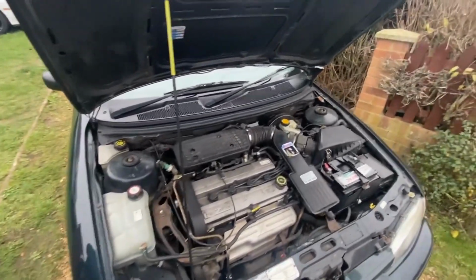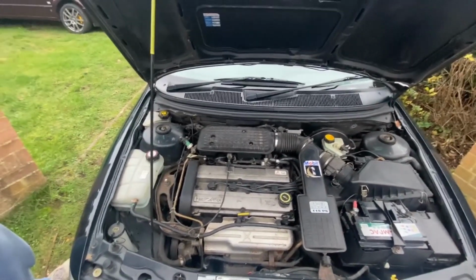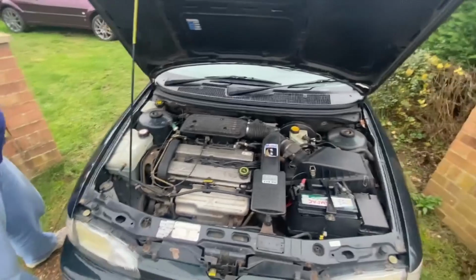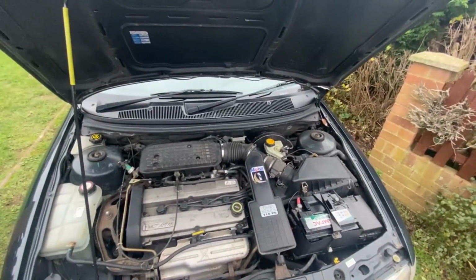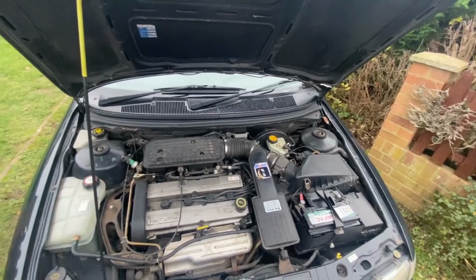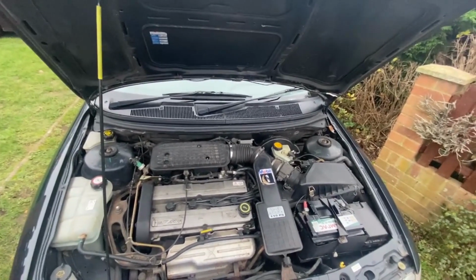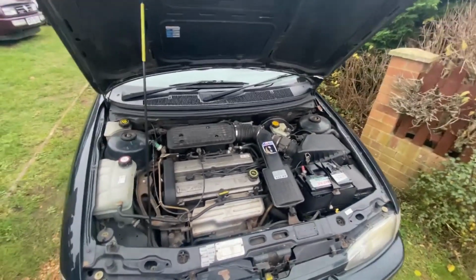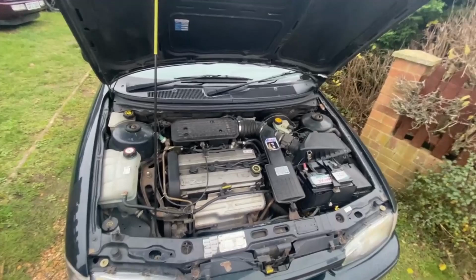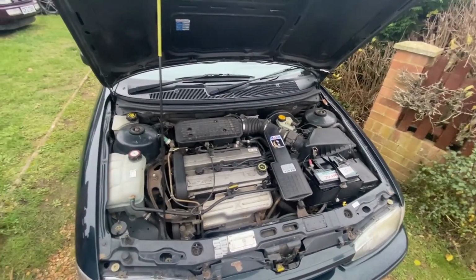But the 1.8, from my driving impressions, it's not the fastest thing. It's not going to set the world alight. Where it does exactly what it was meant for is sitting on the motorway. I was between 60 and 70 on the motorway, which is all you can do these days. It was just impeccable, and that's what it was made to do. It's just so smooth and quiet.